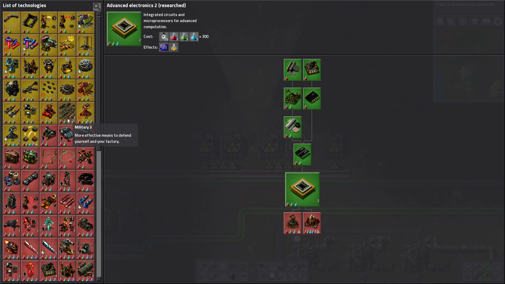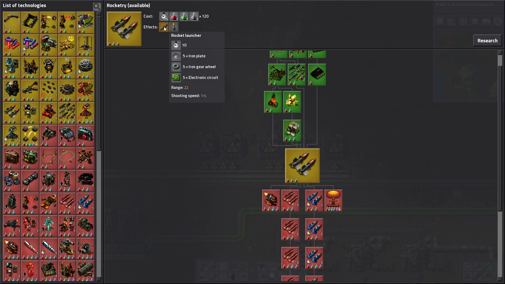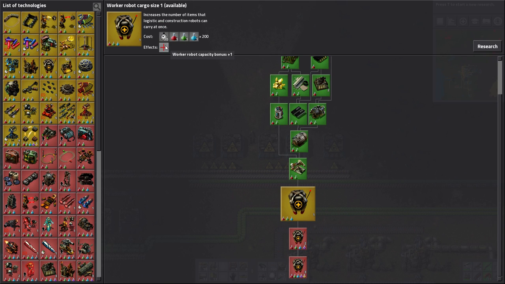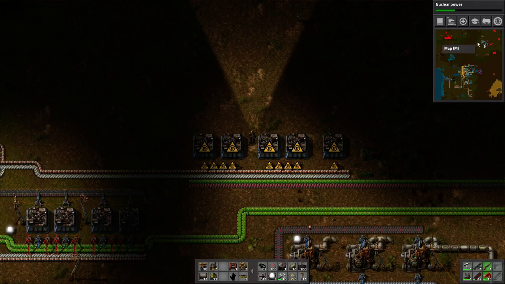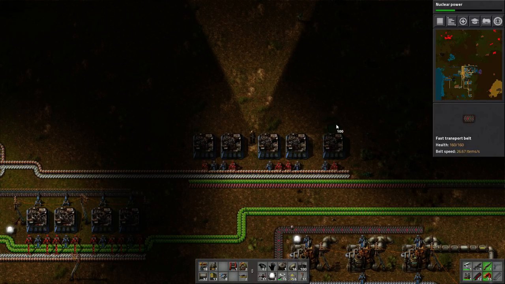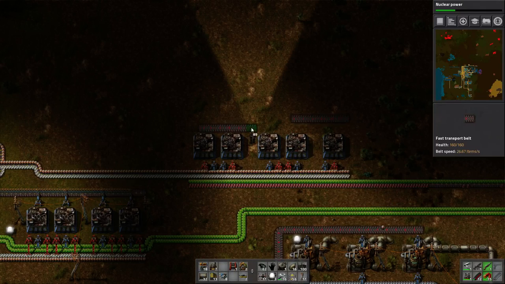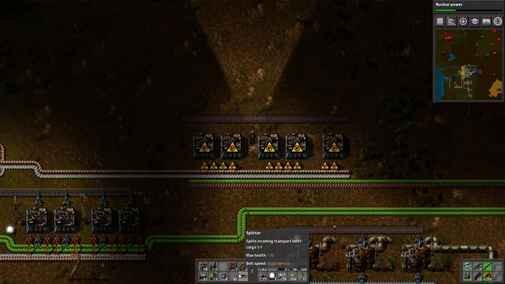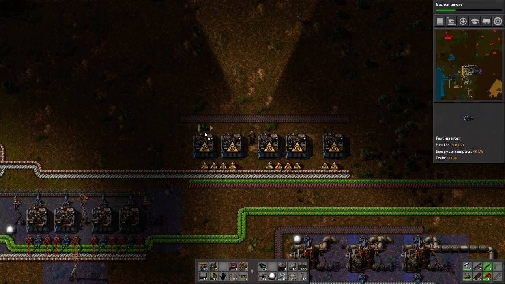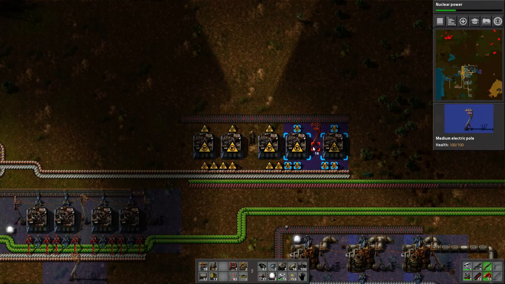Figured out upgrade modules at all. Rocket launcher, that seems dangerous. Like something I'd screw up. Nuclear power, let's get that done. Right, you pull from there. And then we're gonna do, whoops, pull you all up. Like that. Boom. Let's give you all power.